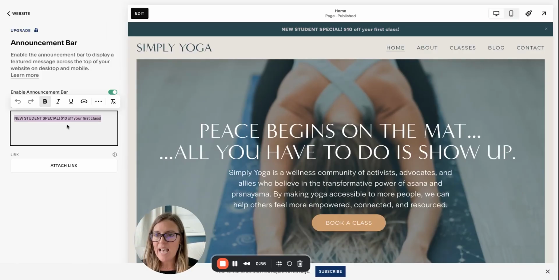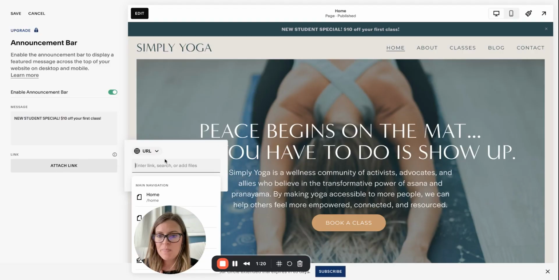And what you'll do is add the text you want to have. It could be your discount offer. It could be sign up for our mailing list. It could be whatever you want that's really just going to grab your website visitors' attention and entice them to make a conversion, to fill out a form, to book a consultation, to buy a class pack for yoga, things like that. So you can add links here, and you can also add a link here.